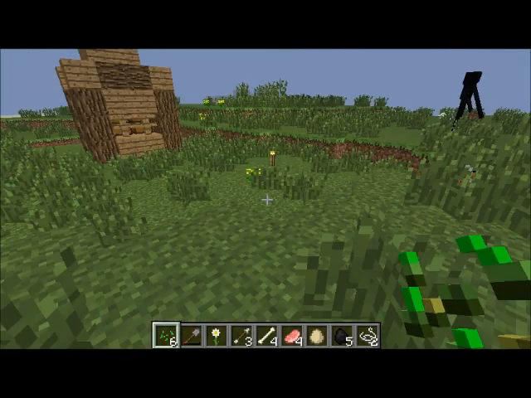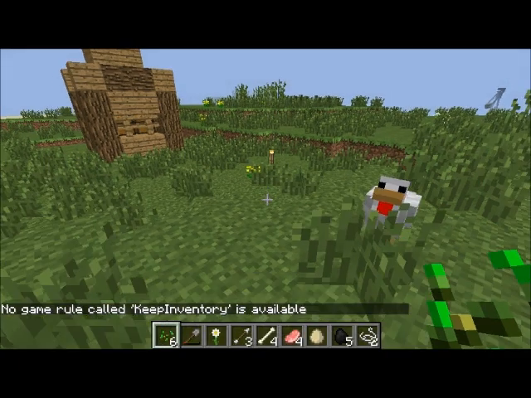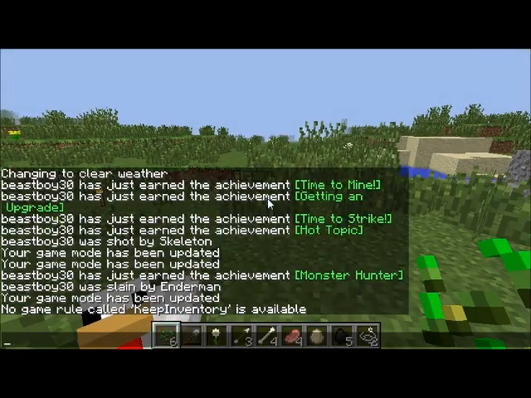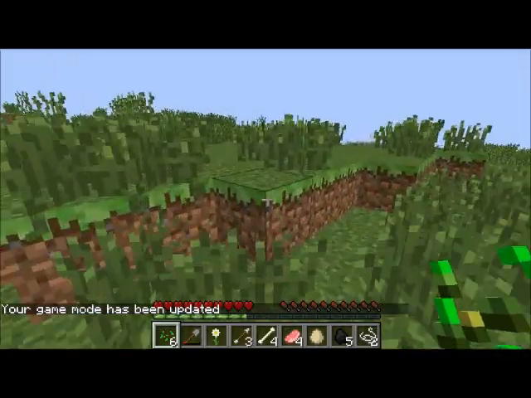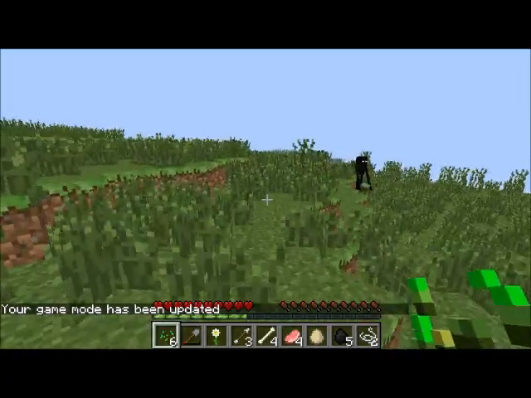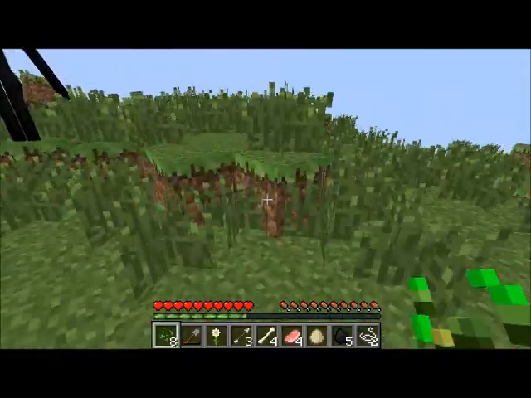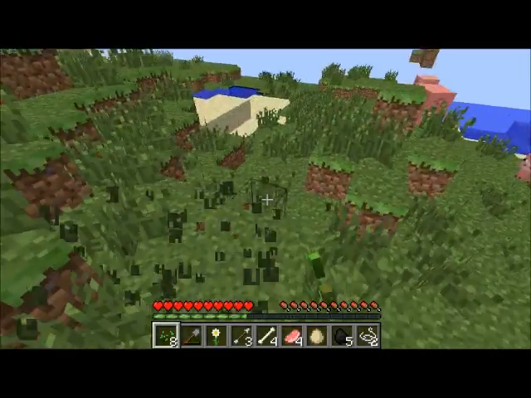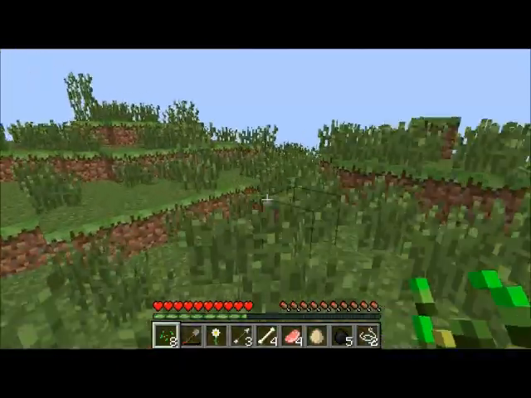I'm actually just going to do keep inventory true. Okay, there we go. And game mode 0. Okay, let's do this. Let's go back to where I was trying to go in the first place. Was that an Enderman? I think it was somewhere in this general area. I'll find it off camera, hopefully.